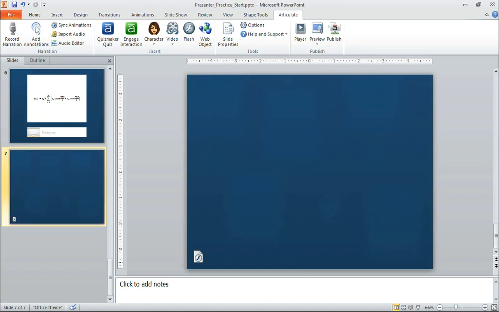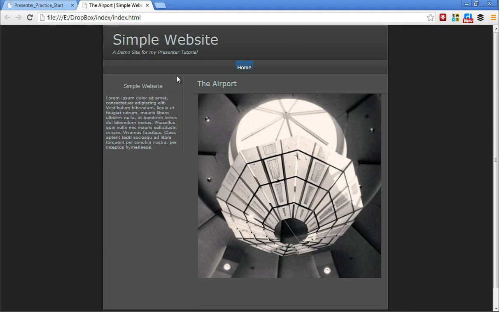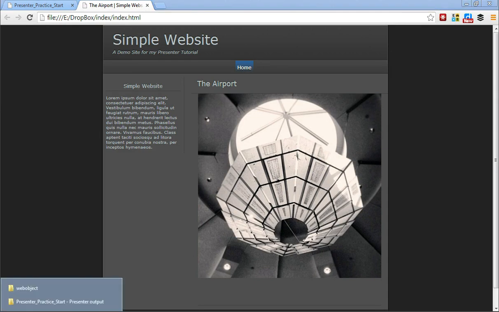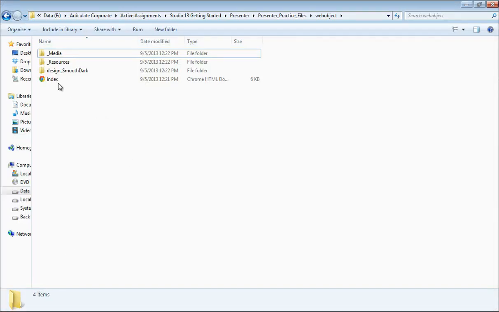However, we also have the opportunity to do what I would call an internal or local web object. Now, the cool thing about a local web object is that it allows me to package in, pull in local content into my published output. So for example, let's say that you are a web designer and you've built this interactive website and that you'd like to package it directly into your published output. So I've got a simple website here that I've created just to give you a visual demonstration. And typically when you create a website, there's going to be a launcher file like an index or a home.html file, and then it's going to call upon all the supporting resources to run that website.